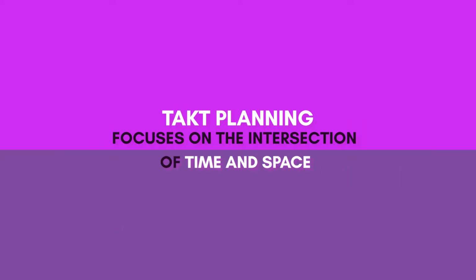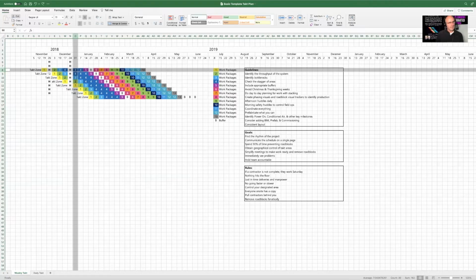And so Takt planning really focuses on the intersection of time and space. It's really a neat concept. And Takt planning really is the only scheduling system that does this. And so if this is important to you, you're going to love Takt planning. Now let's get down to some of the other basics here.